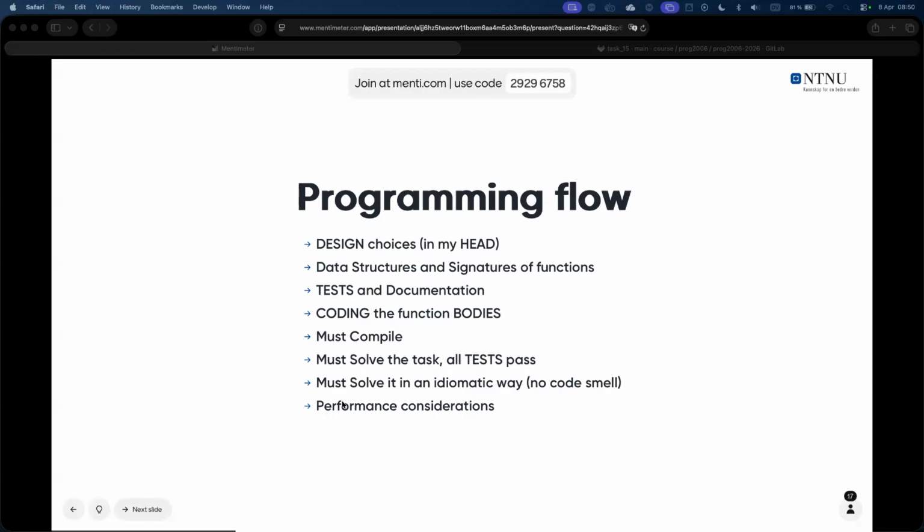So you cannot make something that is wrongly designed run fast, because it is just wrongly designed. Like you're doing it wrong. You're doing it wrong, but fast, right? But it's still wrong. So you want to do it right, and then you want the right thing to be done fast, right? But initially you're doing the right thing, not fast. You're just doing it to work. So this is the typical flow.